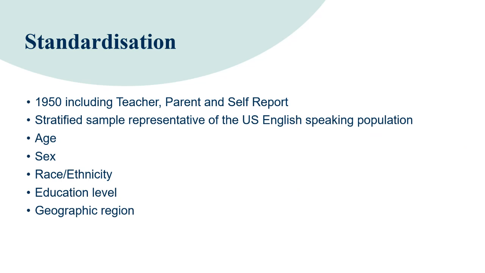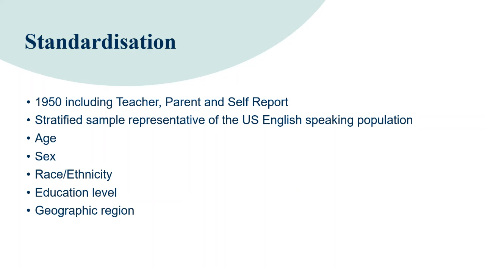Within each rating form, each age group was composed of 200 participants. The normative sample had roughly an equal number of males and females per age group, and the proportions of each ethnicity in each age group were based on the English-speaking ethnic proportions of individuals within the corresponding age group of the US population.